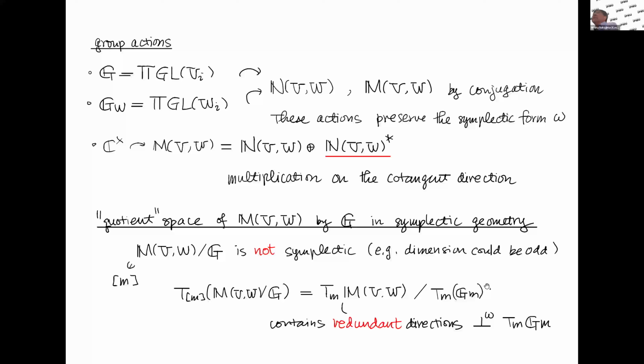So if you just take the quotient of a symplectic vector space by a subspace, then the quotient is not necessarily a symplectic vector space. This is because, for example, if you consider a subspace which is perpendicular to the tangent space of the orbit, then this is a redundant direction. So in some sense, you must remove this redundant space in order to get a symplectic vector space. There's a standard technique in symplectic geometry for dealing with this quotient space. This is the so-called momentum map, which I will explain next.